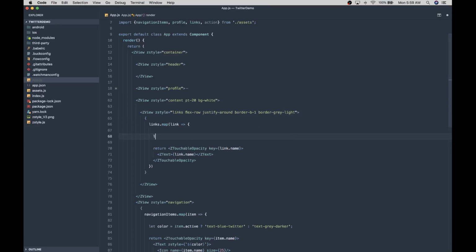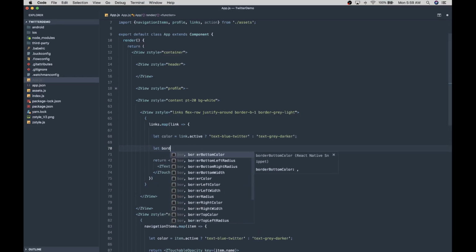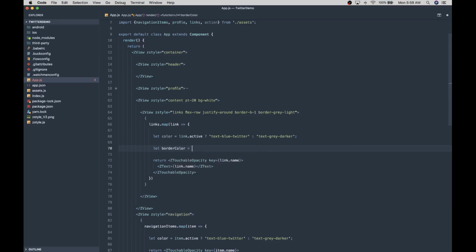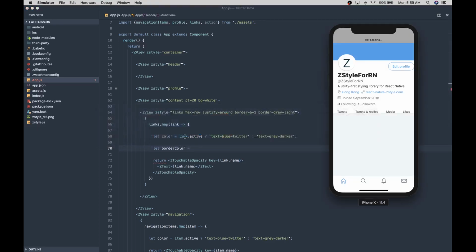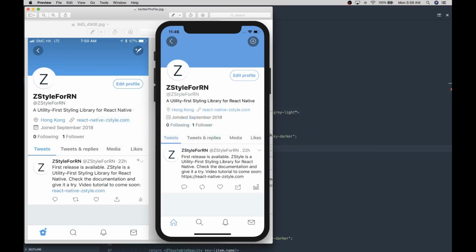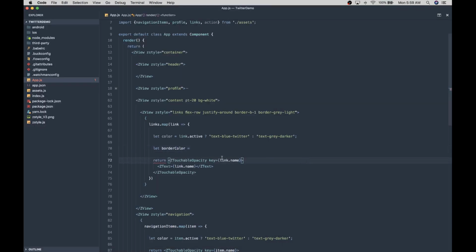So let's make two variables for the color. Attractive. Text, Twitter. And for the border color, even if you have no border in there, just to make sure it's aligned, you need to put the same border width in there, but in transparent color, to make sure that everything is centered properly.